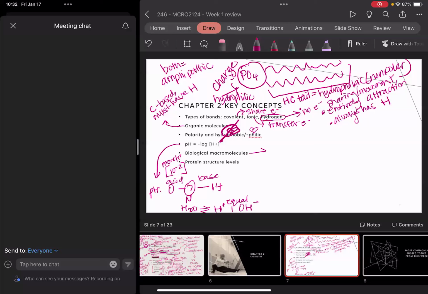All right, so for our biological macromolecules, we had 4 that we had to know about. We had our carbohydrates, we had our lipids, we had our proteins, and we had our nucleic acids. Our carbohydrates, the subunits that make up a carbohydrate are known as saccharides. A saccharide is an individual sugar. What were our subunits that make up our lipids? I don't need you to worry about it, okay? But the thing that you need to know about lipids is that these guys are hydrophobic because they have long, non-polar hydrocarbon tail chains involved.